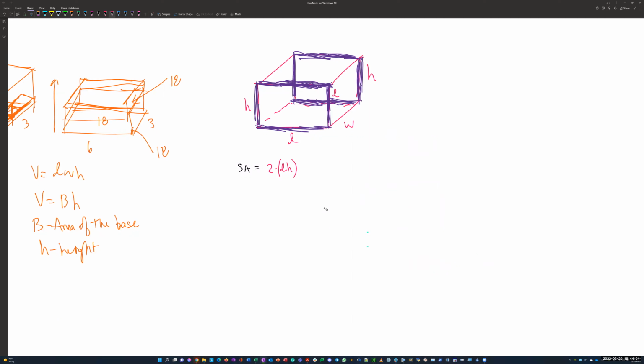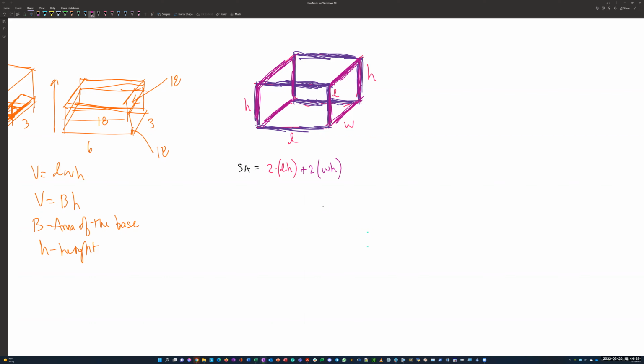All right, so now I've got to count up some more of this stuff because we haven't really finished counting all of it. So let's do these. Sometimes these are referred to as lateral faces. Lateral just really means on the side. What would the area of those be? Width times height, but then there's 2 of them again, so we're going to write 2 WH. Does that make sense, guys?